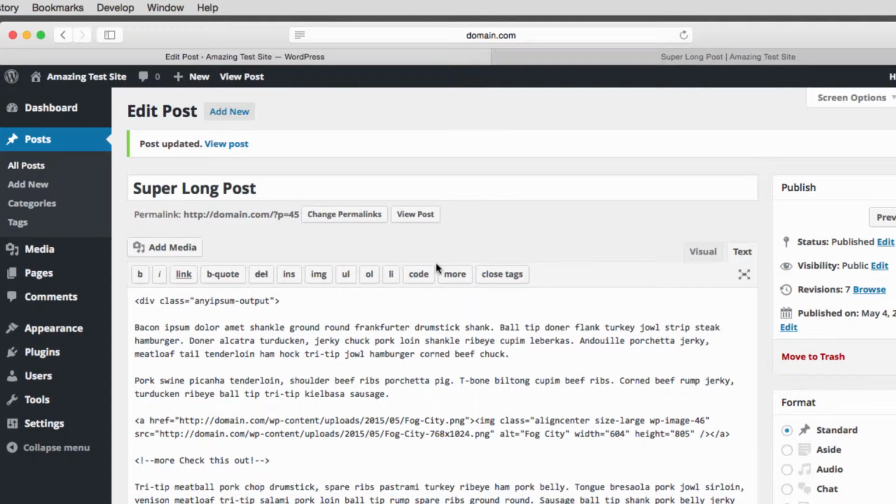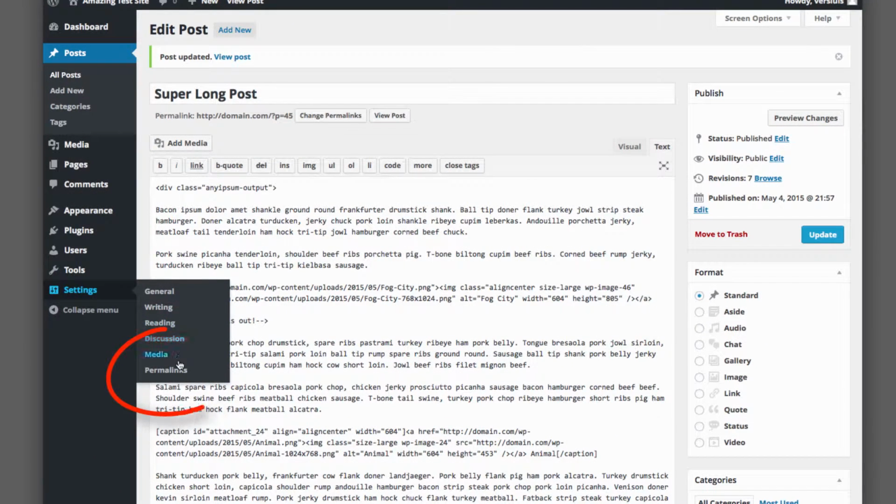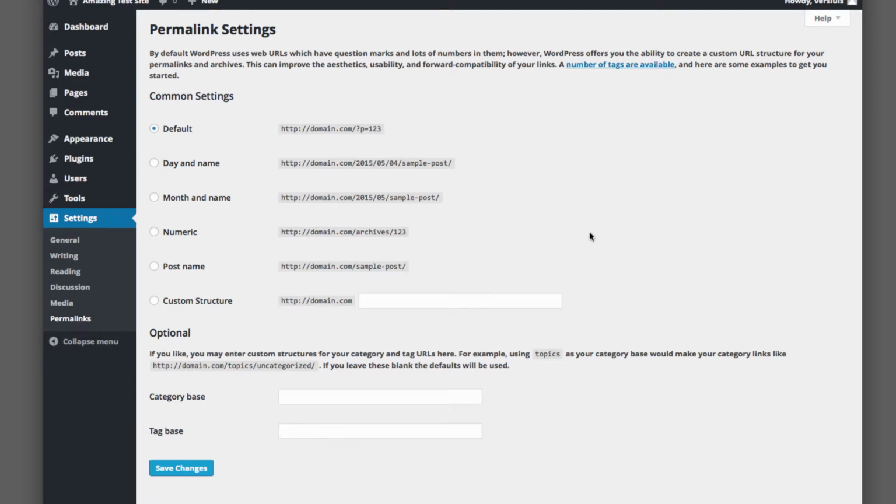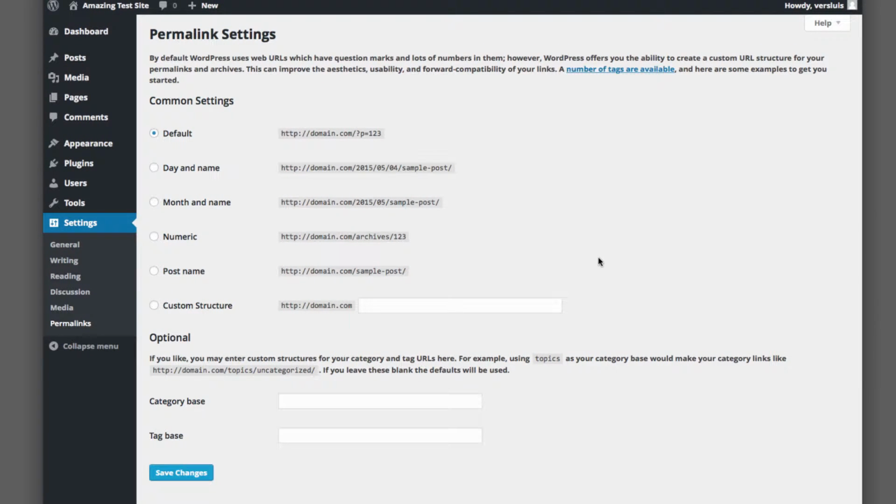And if you head back over to where you're editing your posts, you've already been exposed to how you can potentially change this. WordPress says change permalinks here. You can do that from here, click this button, or you can head over to settings, permalinks. Either way will get you to this window, the permalink settings. The default is really nothing. And the good thing is this way of displaying links will work no matter which of these things is active.